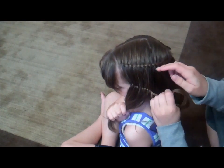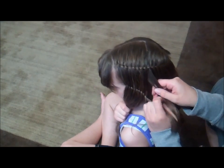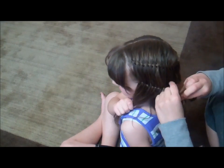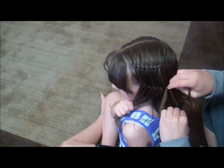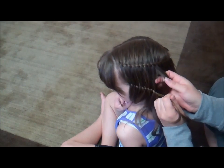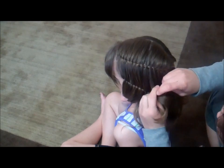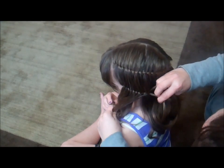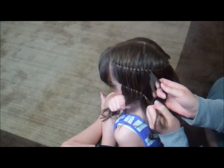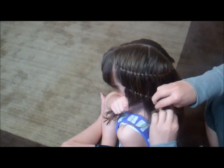We're going to continue this and pause the video for a minute just so you don't have to watch the same thing over and over again — but it really is just the same thing. Just to finish them: I did use an alligator clip to hold it while I did the other side, and then I just used an elastic to hold them together. That would be the only other thing that may be a challenge.